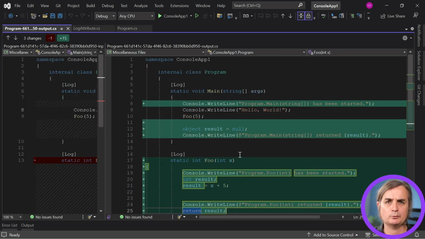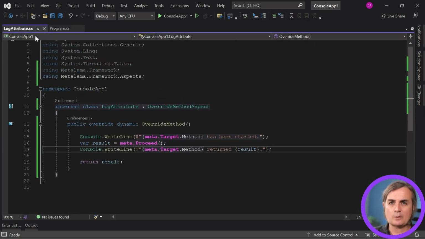What may be a bit weird here is that when we apply this template to a void method, of course, there is no return value, so Metalama just assumes that the void method returns null.